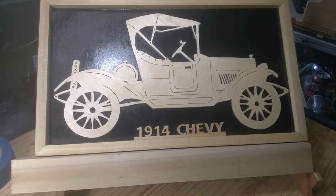Anyway, this is one of two patterns that's in this old book that I've got, and I've always loved old cars. I've been fascinated by them. I've never owned anything this old, but I've owned a few. Don't currently own anything, but wouldn't mind doing it again. Anyway, stay tuned and I'll show you the pattern and how I lined it out, and we'll cut it and mount it up.